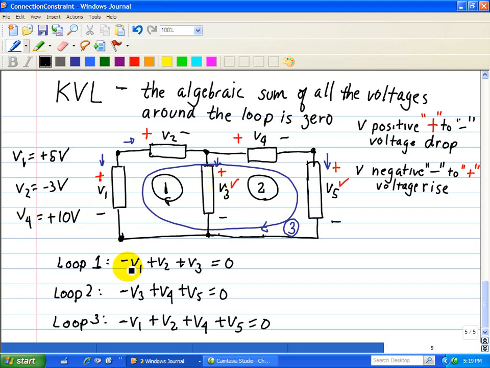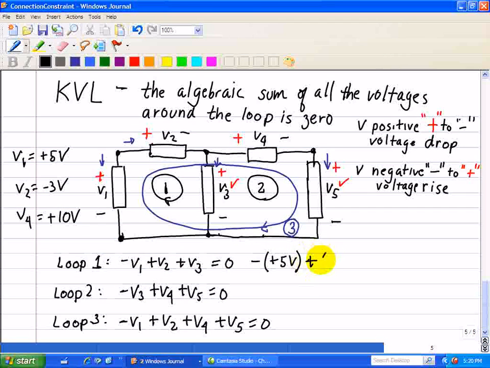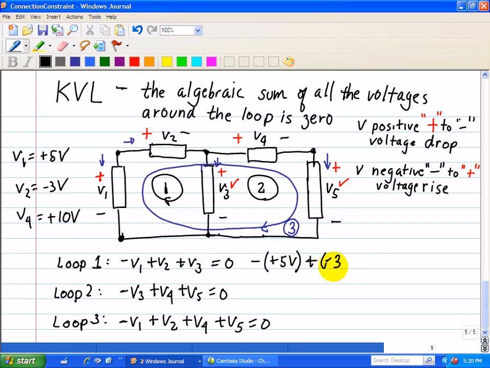So, here, what we're going to do is, going through loop 1, we have, notice we have two types of signs, one sign associated with writing the KVL, and signs associated with the actual voltage polarities assigned to these circuit variables. So, for here, we have a minus, and then inside the parentheses here, we're going to put a plus 5 volts. That's the actual polarity of V1. For V2, we put a plus, minus 3 volts. And then, what we're trying to find is V3, and that implies that, and this is all equal to 0, and that implies that V3 is equal to plus 8 volts.